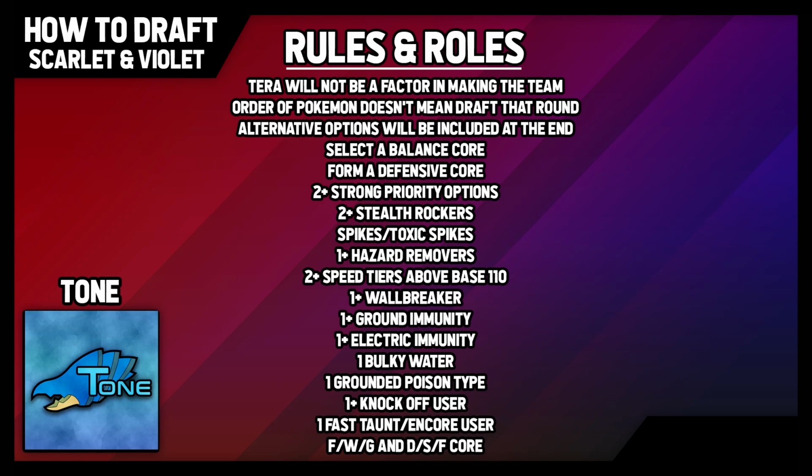Like I said before, item removal is very, very imperative to messing up your opponent's strategy. Luckily, we do have Torn-T with access to Knock Off. Manaphy, if I remember correctly, also gets access to Knock Off. So we have some extra 2 mons with item removal. Normally, you won't see Knock Off run on Manaphy.